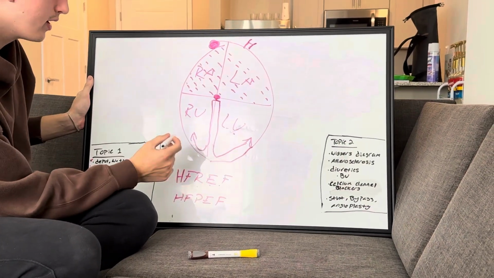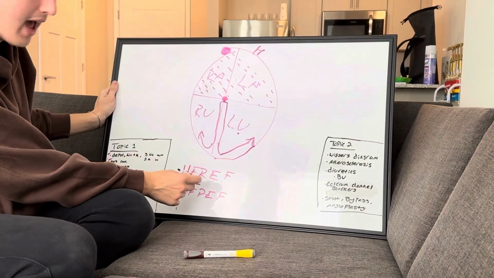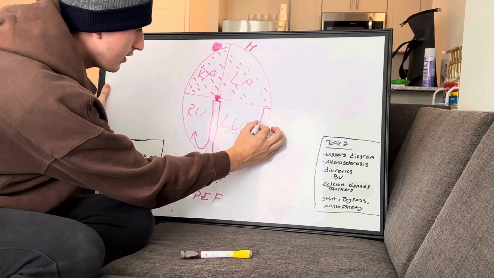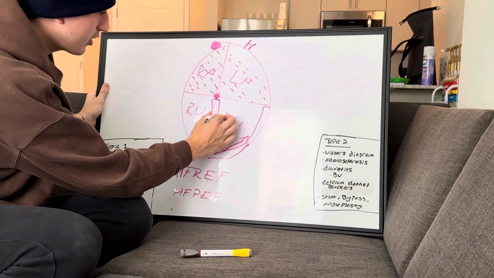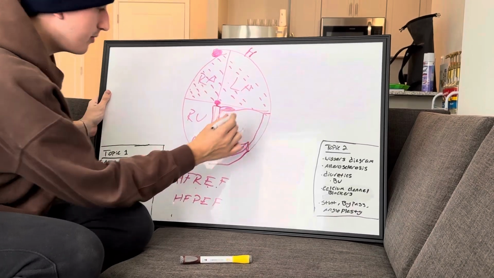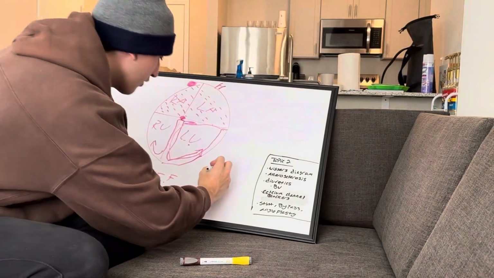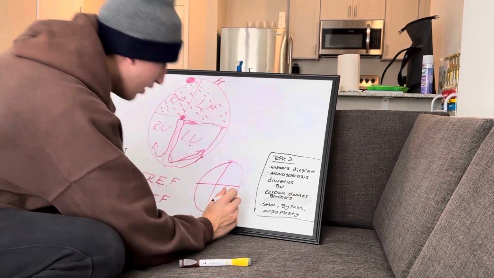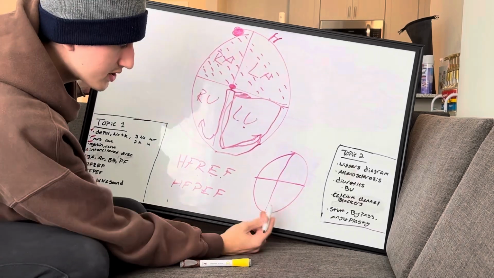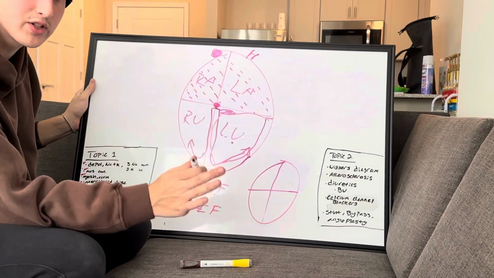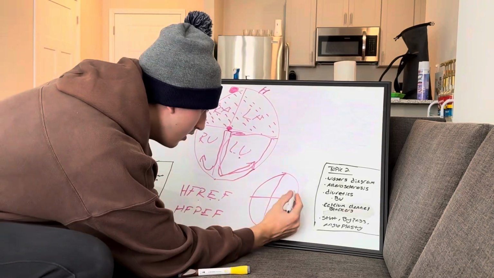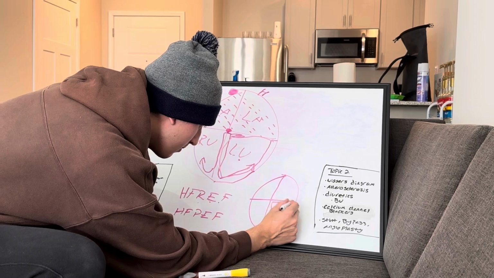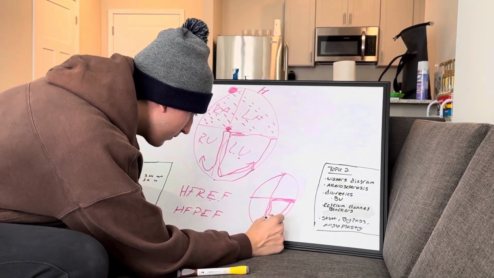On the flip side, HFpEF, that is when you will actually have the ventricular wall now extremely thick. So to draw another one, so it's a little bit easier to see, a normal left ventricle should look something like this. Normal, not super thin, normal size. This left ventricular wall will be much thicker in HFpEF.